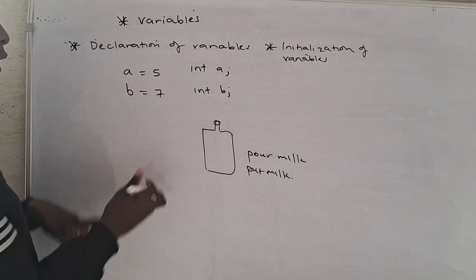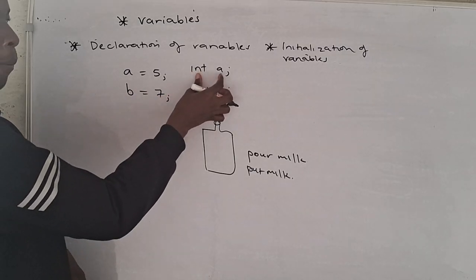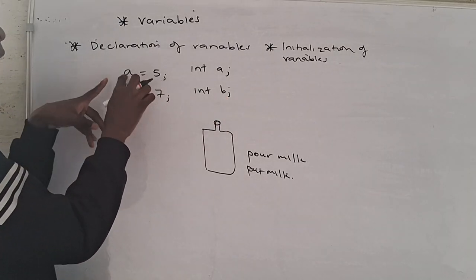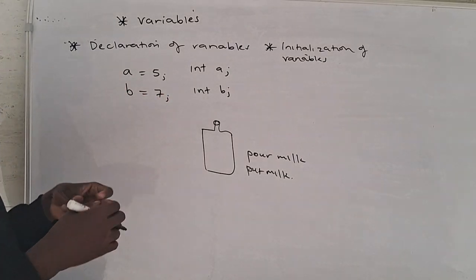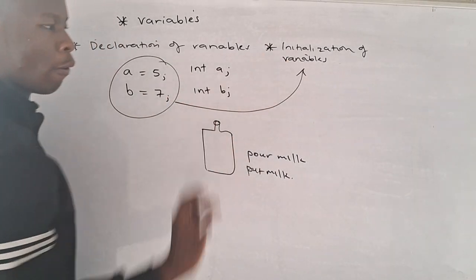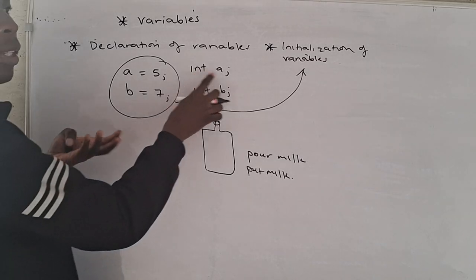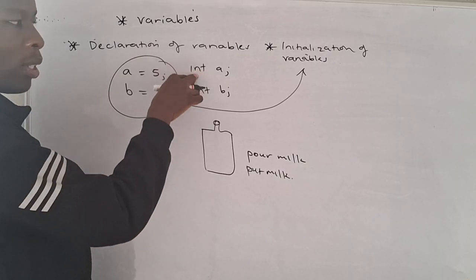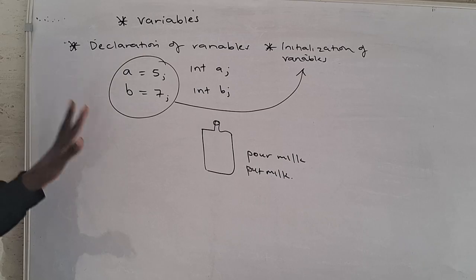What about initialization? This is nothing but initialization. Here I am declaring a variable A. Here I am also declaring a variable B. What about this? Now I am telling the value which is stored in A, the value which is held by B. This is nothing but initialization of a variable. I am telling A is storing 5, B is storing 7. Here I am just introducing, telling the compiler that there is a variable called A, which is going to store an integer. There is a variable called B, which is going to store an integer. This is very, very important.